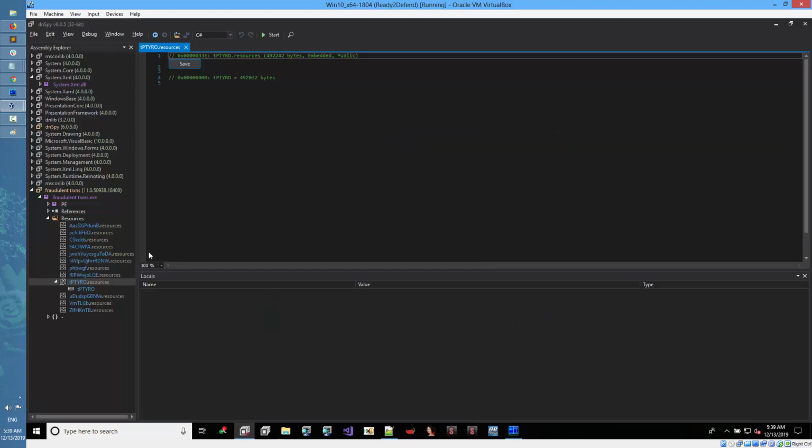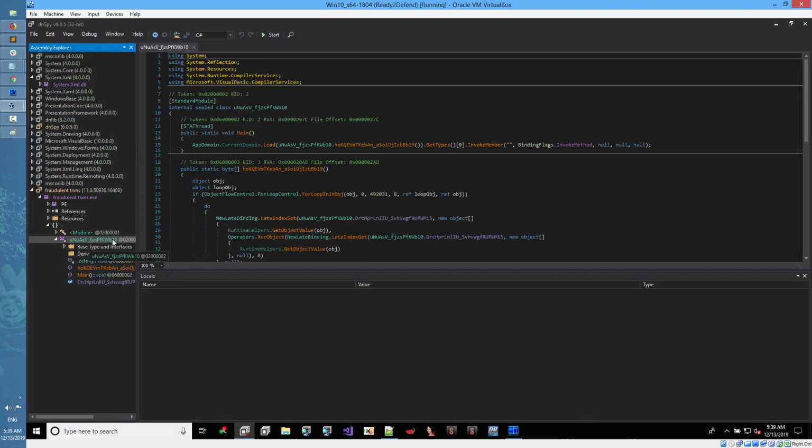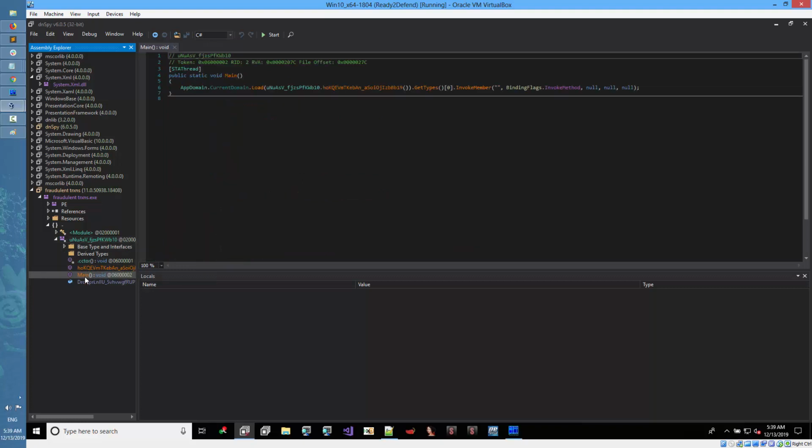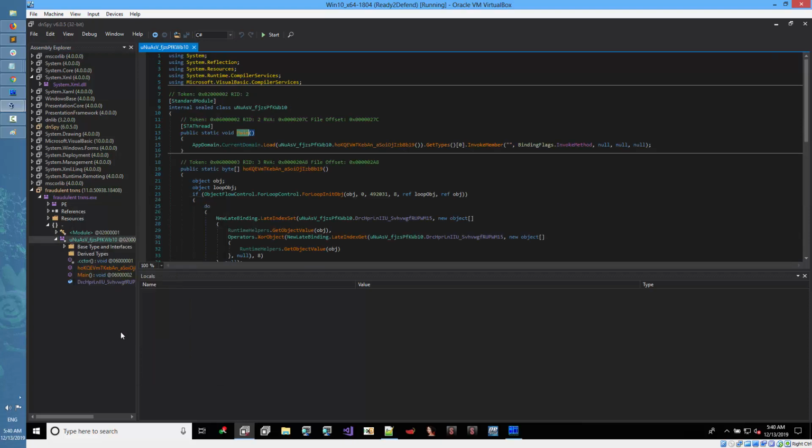Okay, so then we go back into the main functions, and here we see that we have this class, and we have the main right here, and it has only one line, right? By the way, if you have multiple methods, and sometimes it's not even named main, you can just go here to the binary, right click and say go to entry point, and it's going to take you to whatever is the main function, because many times it's not named main and you might get confused.